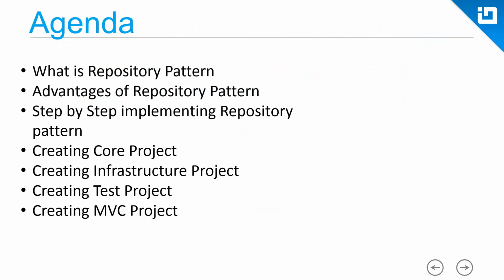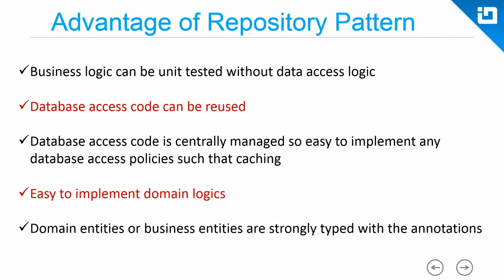application. But as you see, the agenda is that we are going to see in bullet points what are the advantages of repository patterns, and then we'll move ahead. Great. So advantages of repository patterns are in front of you, like your business logic can be unit tested or data access logic. But before this slide, let me go back to Visual Studio and show you something. Okay, and then we'll come back to the slide again.